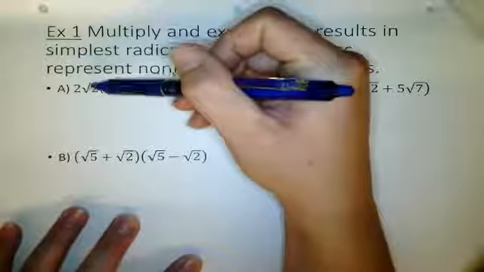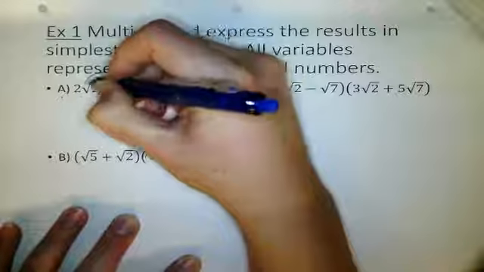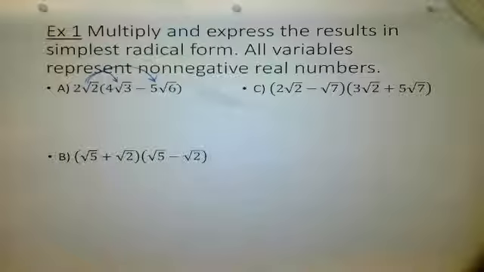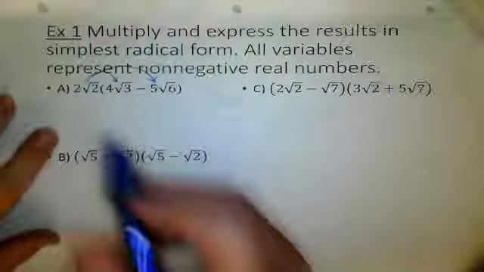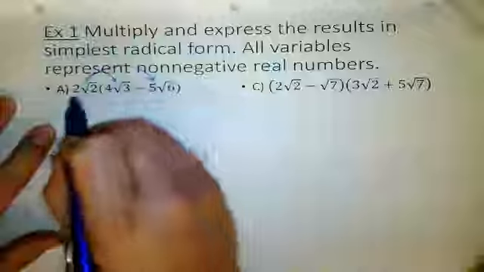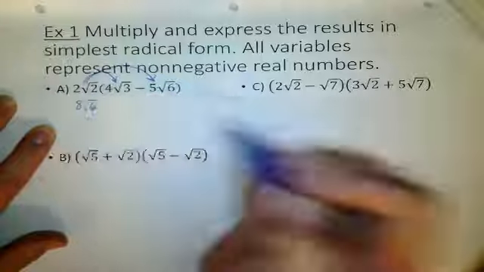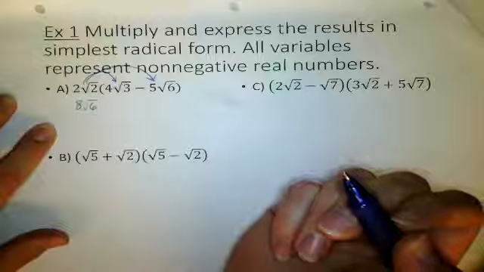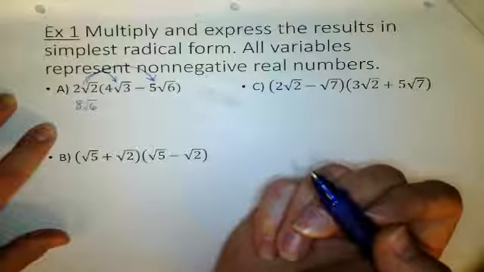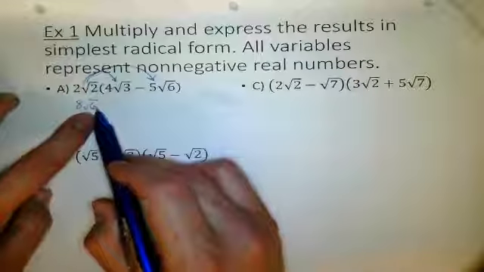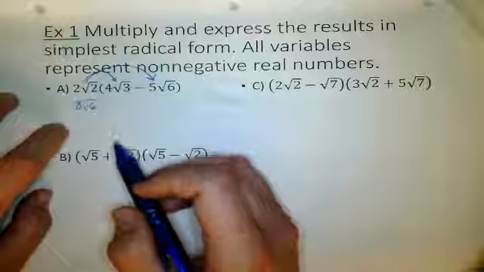What do I need to do with this 2 radical 2? Distribute it. Very good. Super easy. So we can multiply together regular numbers, and we can multiply together totally radical numbers. So here I'm going to multiply together 4 times 2 and get 8. And I'm going to multiply together radical 2 times radical 3 and get radical 6. We're just multiplying regular Joe numbers together and totally radical awesome numbers together. That's it.